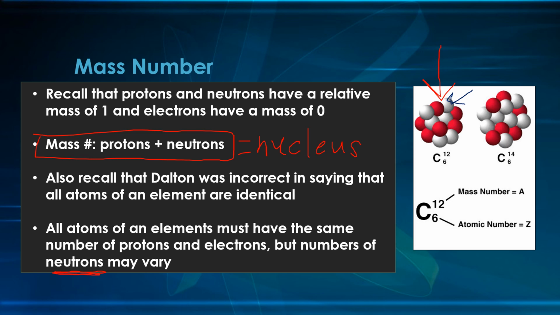dissolving or breaking apart. Now carbon-14 on the right-hand side, it still has 1, 2, 3, 4, 5, 6 red protons. That's what identifies this as a carbon atom. But I'm noticing that it has 1, 2, 3, 4, 5, 6, 7, 8 neutrons. So because it has 2 more neutrons than this carbon atom over here, take a look at what's happened to my mass number on the top. This one has a mass of 12, and this one has a mass of 14. So the mass has increased by 2 because I've added 2 more neutrons.